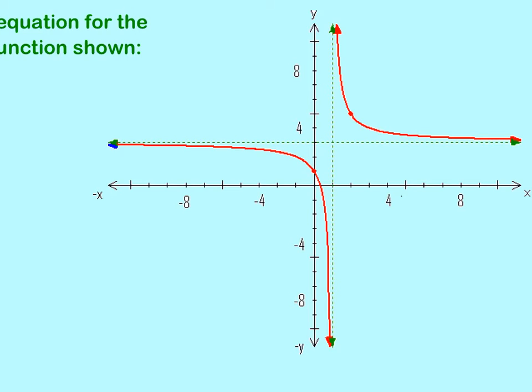And on this one, there is a stretch. I'm going to show you where there should be a dot, but there isn't. There should be a dot right there, but there isn't. And there should be a dot right here, but there isn't. If this was a normal rational function, there would have been points there.